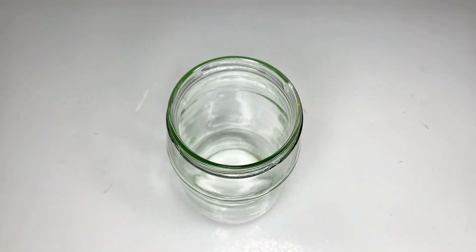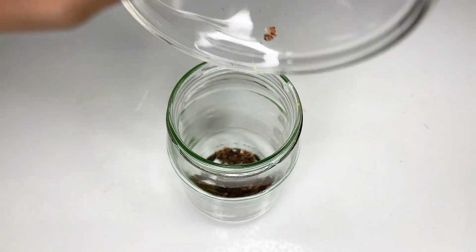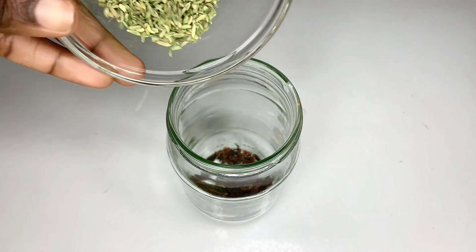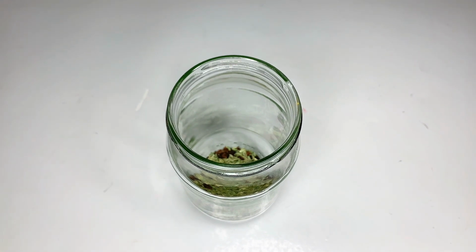So once you have your seeds ready, you get a glass jar or any jar of your choice, and then you transfer the seeds into the jar. The whole point here is to extract the nutrients from the seeds into the water, because we'll be adding water. With this method, you can either decide to boil the two seeds, that's the cloves and the fennel seeds, or you just add water and allow it to sit for as long as you want.